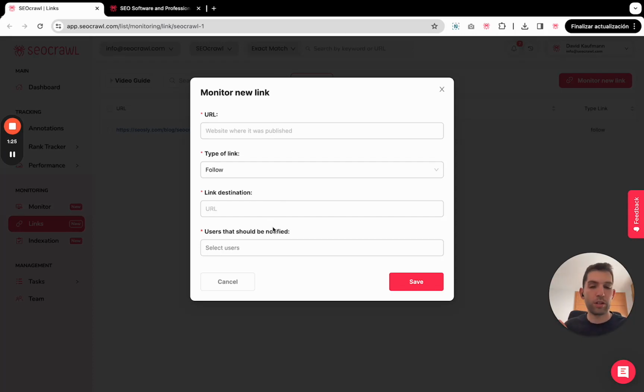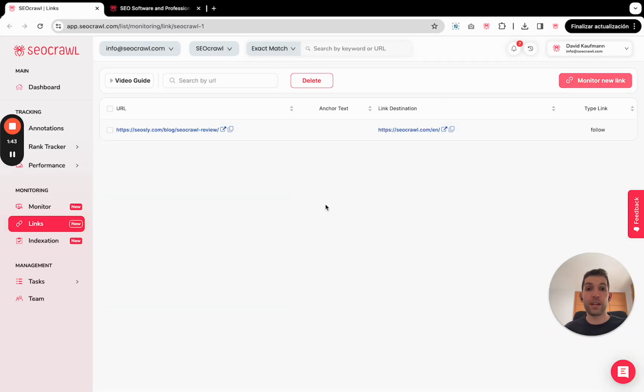In this case, imagine you are working with 10, 20 people in SEOcrawl, and just two people should be notified of those link changes. We'll send you an email as soon as we change from follow to no follow, link remove, or any change that affects the performance of that link. And that way you can update these results anytime and you will always be notified. As you can see, adding it is super simple. It's a 10 second process. And first we make sure that we know exactly when things happen. We'll also be updating the date, anchor text and many other fields. And secondly, you are able to monitor everything in real time and be notified so you can forget about problems or issues.